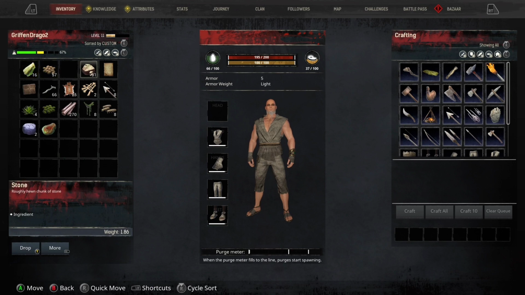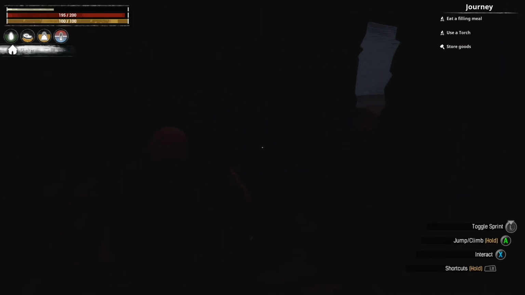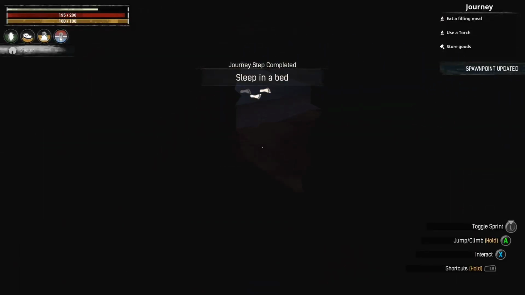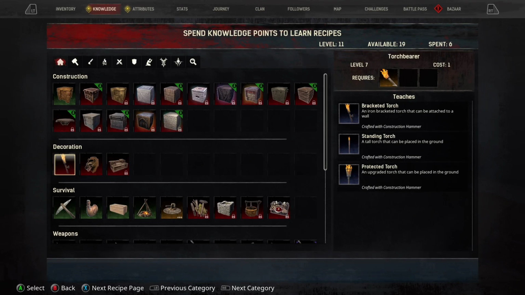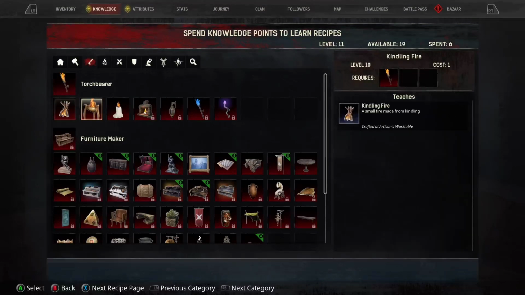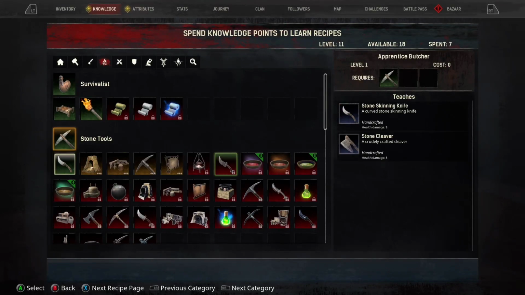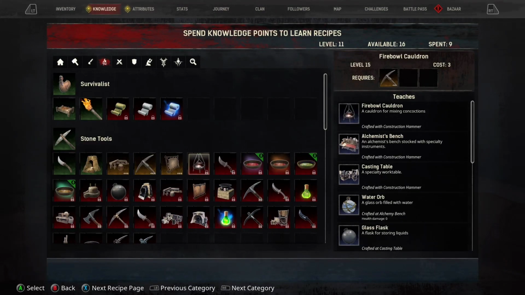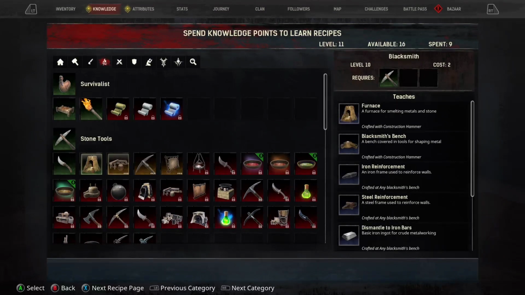Okay, so we need some more of that. I don't know if that's going to be enough. Let's find out. It is. Excellent. Okay. Also going to need torches. Torch. Let's see, while we're in here, we're going to want that. And we're going to want... I want the armorer's bench, though.